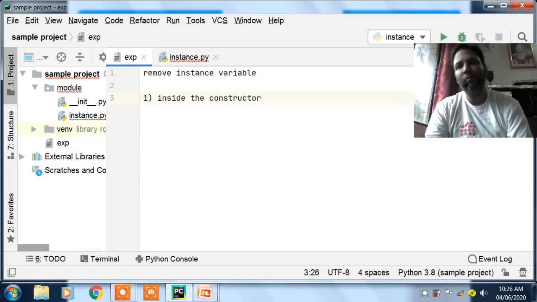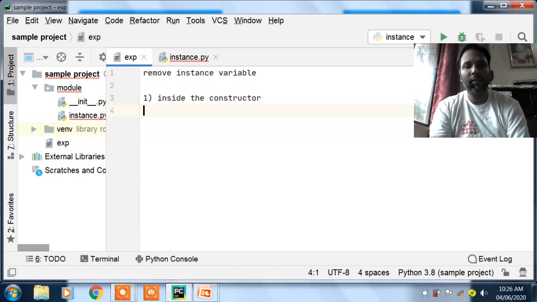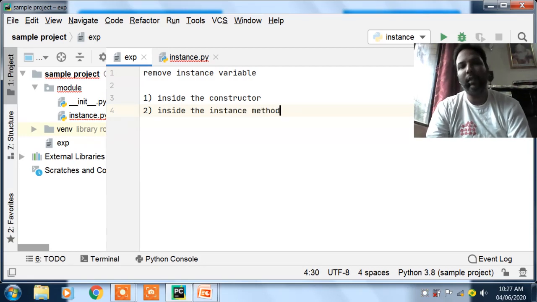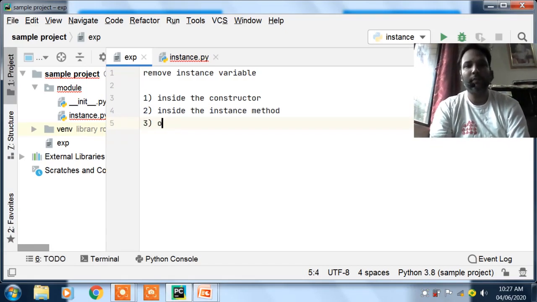The second one is from inside the instance method. Or we can also remove it from outside the class.